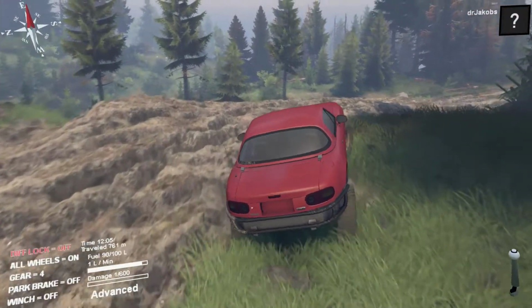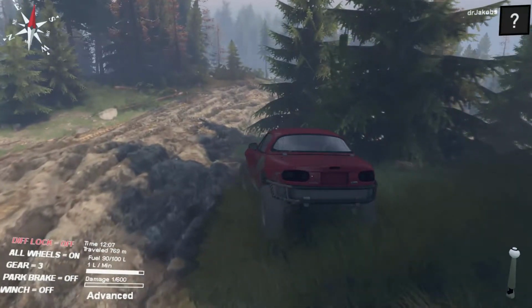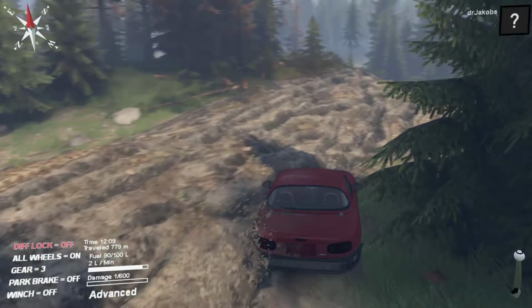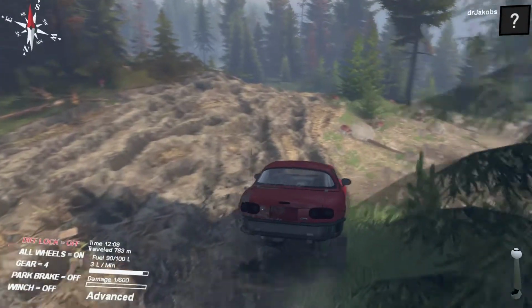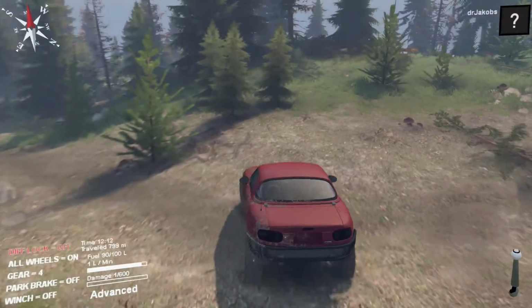This might be one of my favorite off-roaders of all time in this game. It is very close to a buggy in terms of maneuverability. That's very cool. Okay.